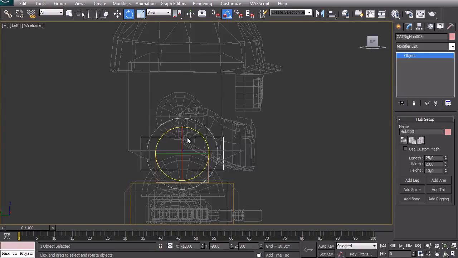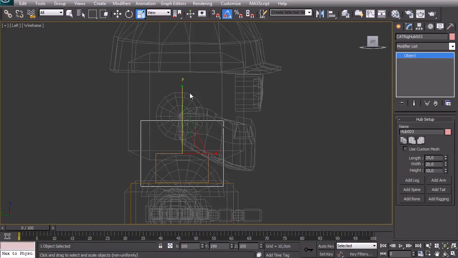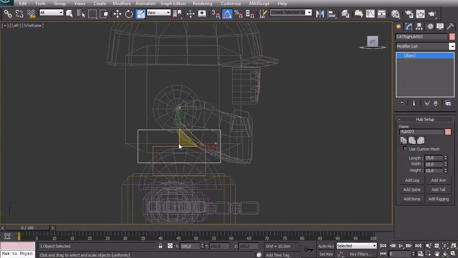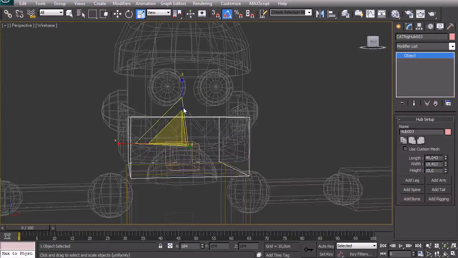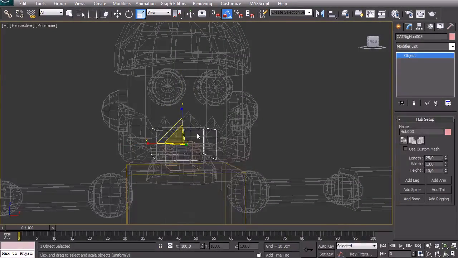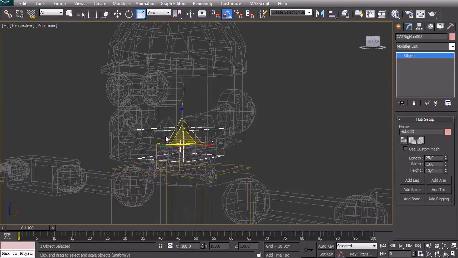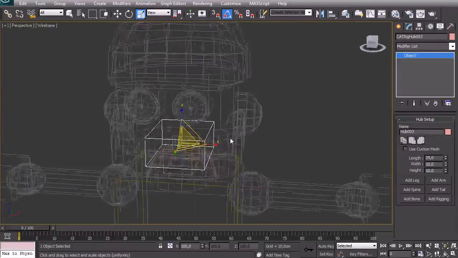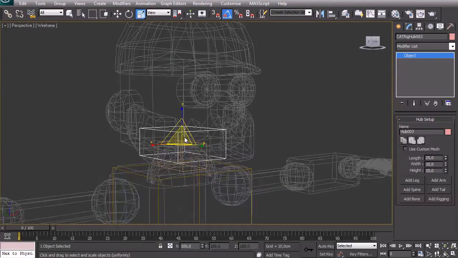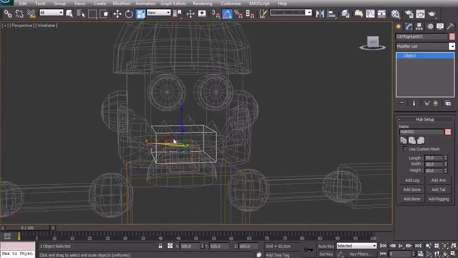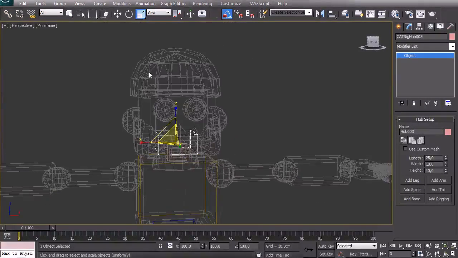But if I scale this box, it will not look like a head, and it will not fit into position like a head, because scaling the box will not look correctly. So there is another way you can achieve this kind of effect. So in our next chapter, we're going to move on forward, and we're going to shape this a little bit better in order to fit the head. And then we're going to create the helmet and the arms.